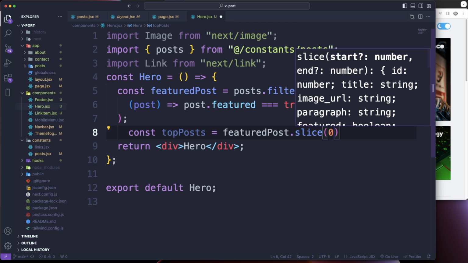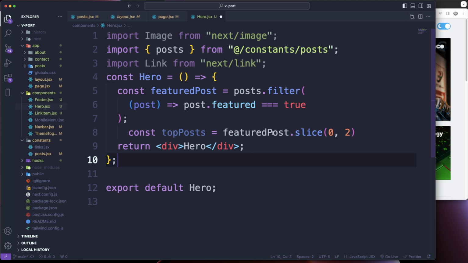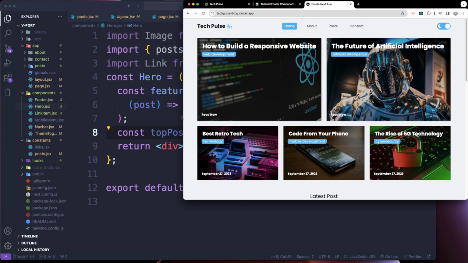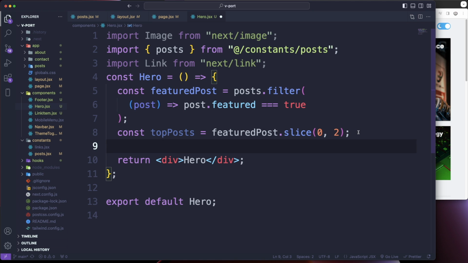And we're going to start from the index of 0 and go up to 2. So we're just grabbing 2 posts. We're making a new array with this slice. I believe, yeah, this returns a new array if I'm not mistaken. So we're just grabbing these 2 here. So there's the 0 index and up to 2.